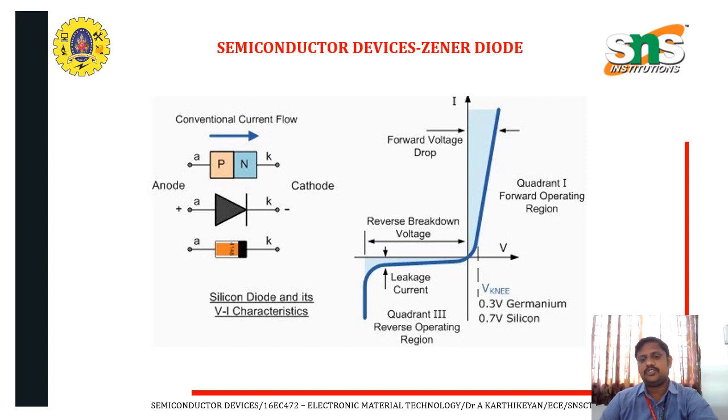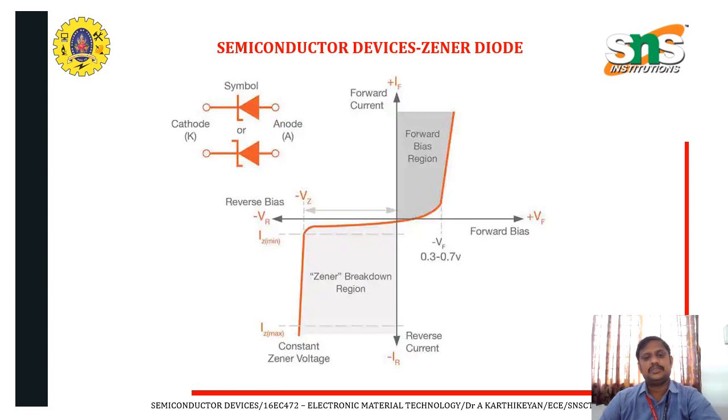So mainly we focus on the current and the voltage. In the current and voltage characteristics we have 0.3 and 0.7 V for germanium and silicon respectively, and conduction starts from anode to cathode. In forward bias we start to conduct at 0.3 to 0.7 V, which is very minimal. But in the case of reverse breakdown, we need more voltage to start to conduct in reverse bias. The Zener diode has two types of symbols.